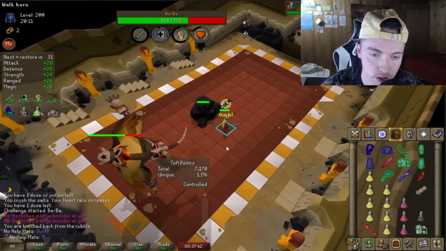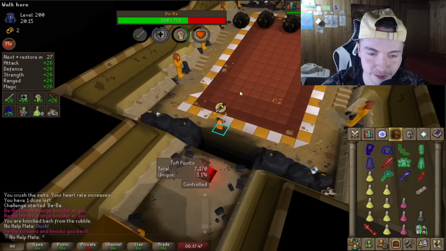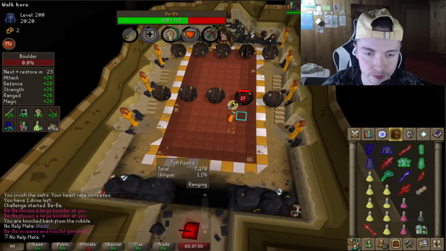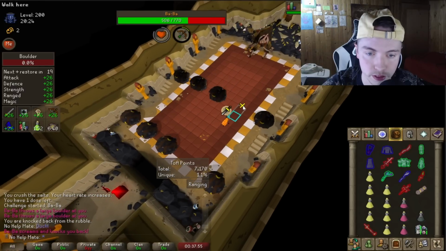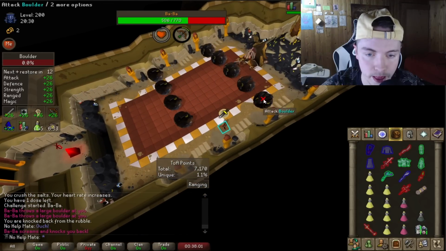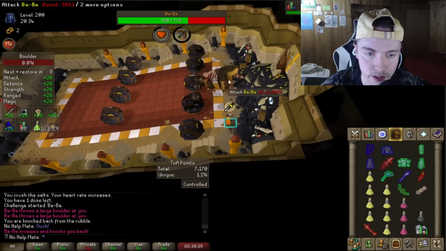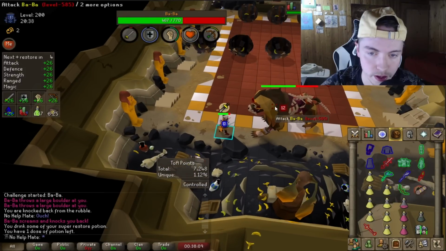Oh my god. Okay, I thought that was game over. Okay, for this one right here, we got to shoot down the boulders. Cool. The ones that look different, obviously. And when you get a breakaway like this, you can kind of run up to the top here and skip this phase completely, which is nice. So we're going to drink another super restore.